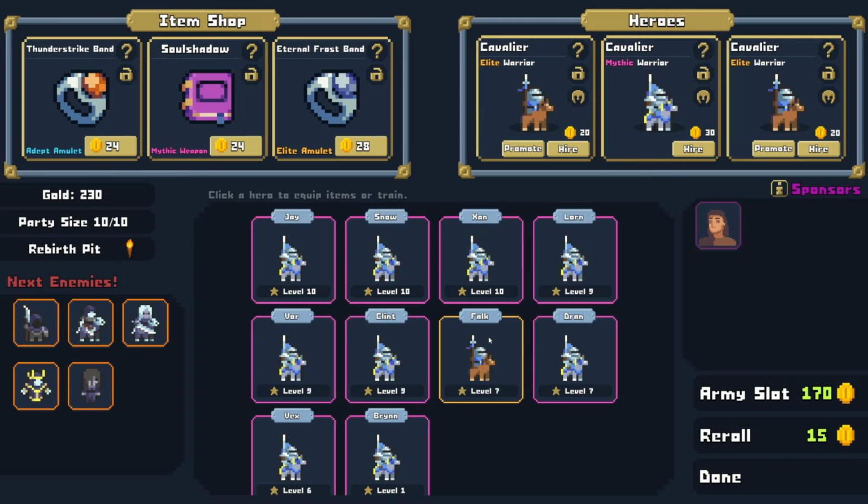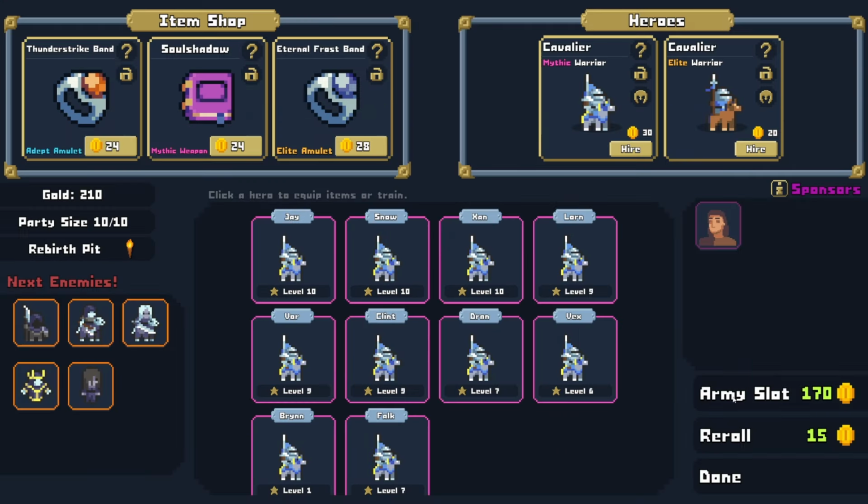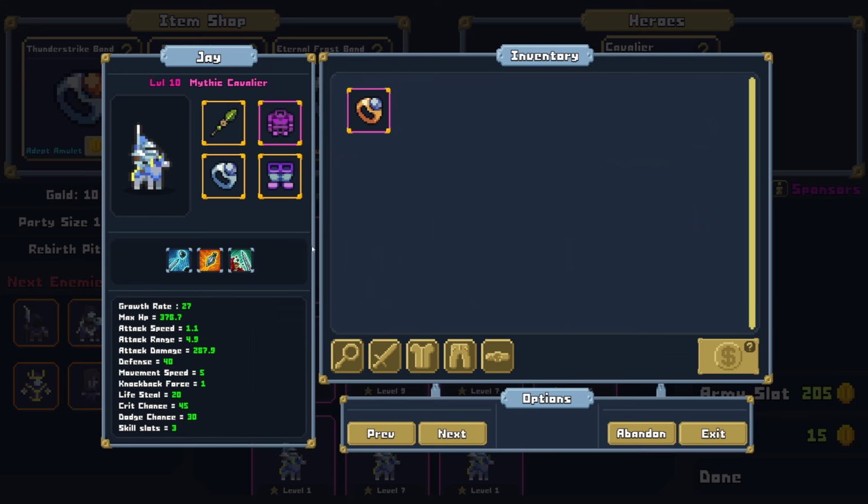Alright, so we got Falk, his long-awaited promotion. So, get promoted, Falk. And welcome. We can add another army slot here. We certainly will. Let's recruit this cavalier. Now we're up to 168% melee damage bonus, which is absolutely insane.